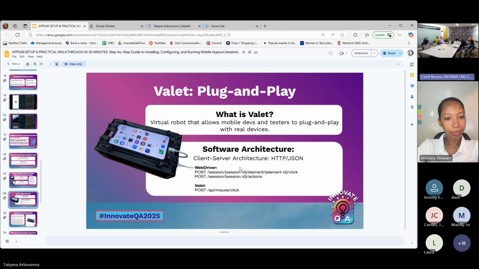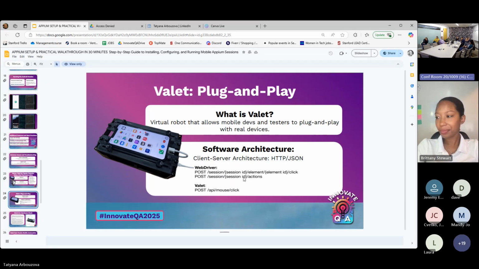Under the hood, I've already mentioned that WebDriver is a W3C standard. Appium extends that, and under the hood, if you're looking at the logs, we are not seeing driver.start, driver.quit, driver.get, or anything like that. The API calls look like this. So actual Appium support for Valet is in progress. It is being written or will be written soon.